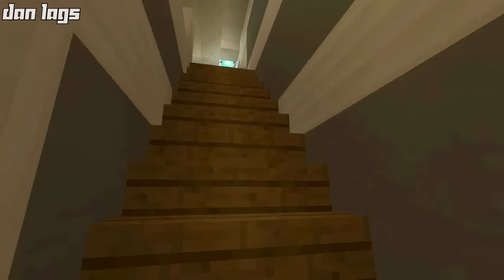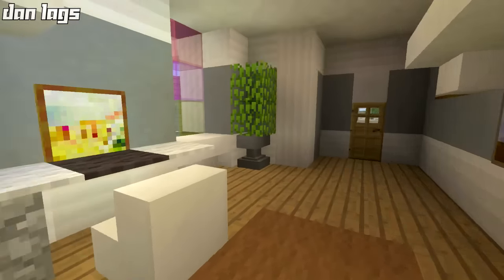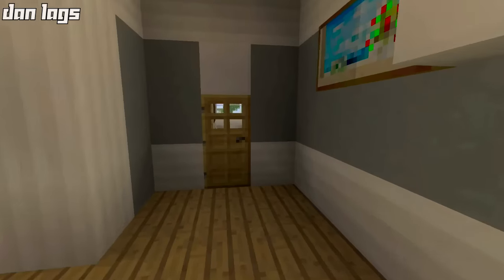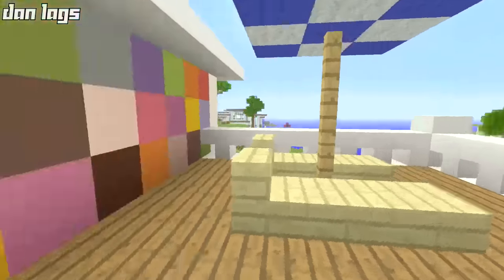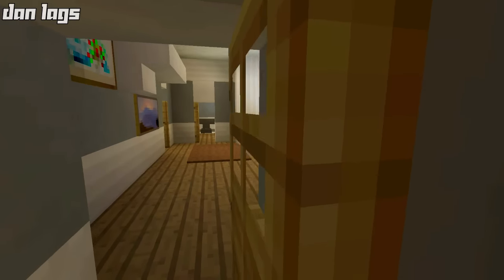Going upstairs, we're doing rapid fire. Okay, let's just see. We got the staircase with the railing. We got a nice desk in here. This is the master bathroom. Master bathroom, master bedroom, master closet, even a master balcony. Beautiful stuff. What a fine establishment this is.